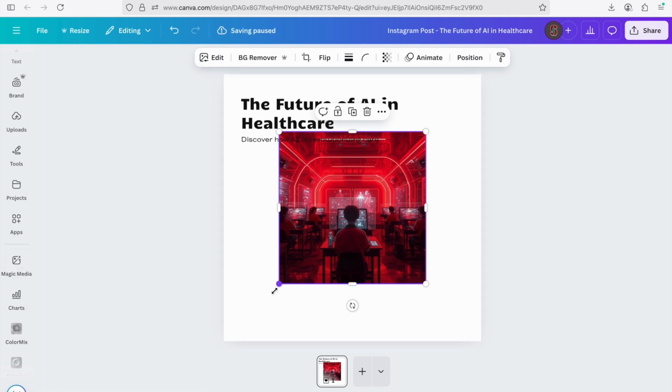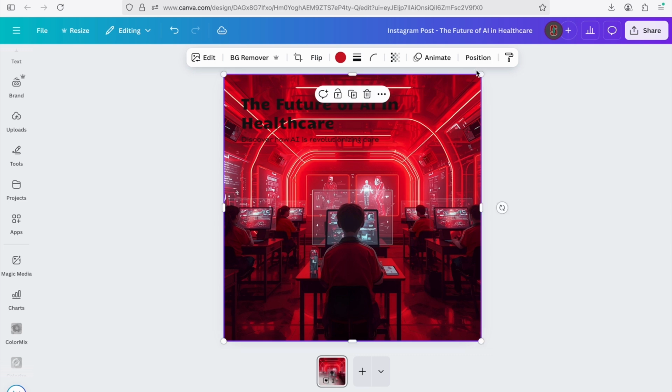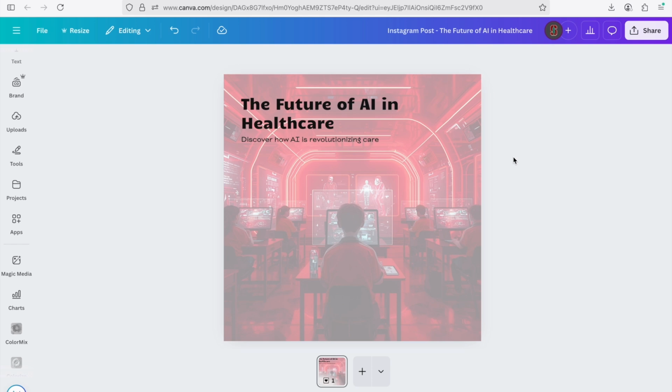There's no limit to how many times you can use it, which makes it easy to experiment with different styles and looks. The AI image generator is a powerful way to bring creative ideas to life. It gives you original visuals that match your project, helping you create designs that feel both professional and one of a kind.